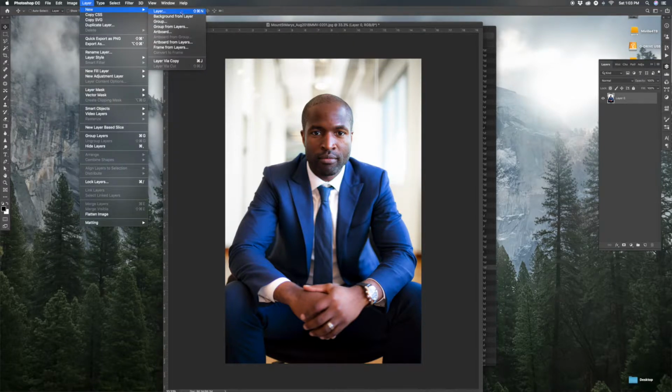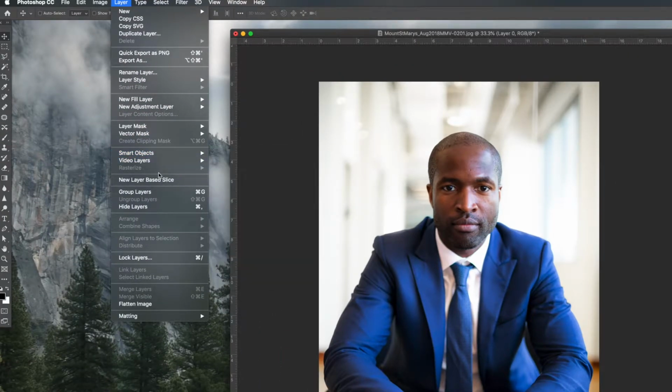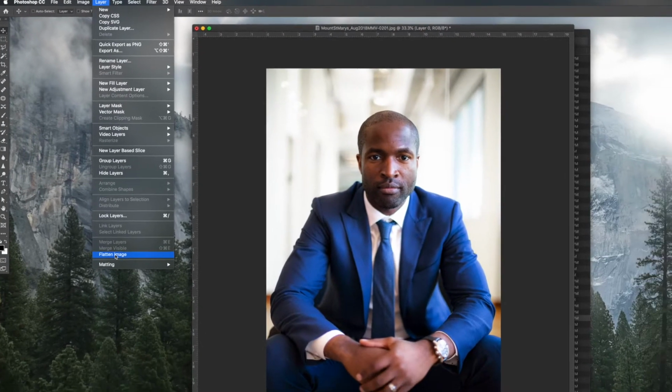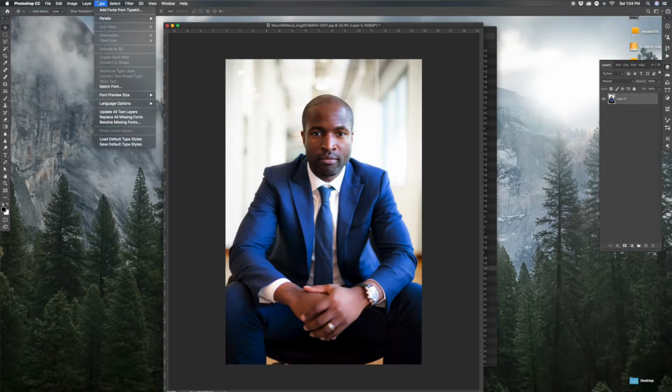So layers. Create a new layer, new background from layer, new group. So this is where all your layer stuff is, and we're going to do a whole thing on layers and layer masks, a full one on layer masks, and a full one on adjustment layers themselves, because they are pretty awesome. We'll talk about layers in general, and then we're going to do tons of different stuff on layers. So layers, it's going to be its own tutorial. Hold on for layers. It's a beast, but this is where you do all layer work here.